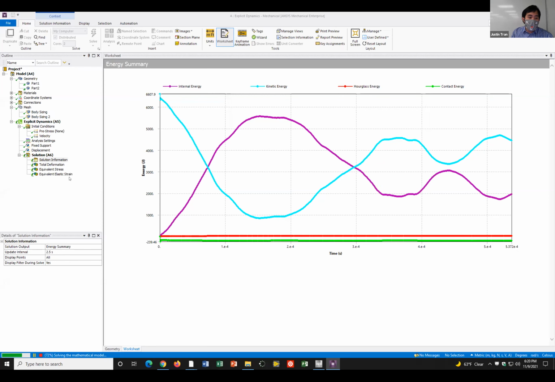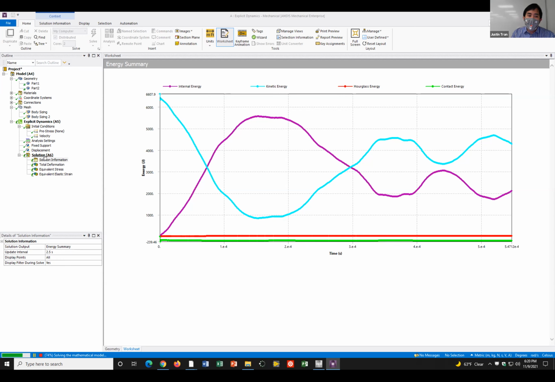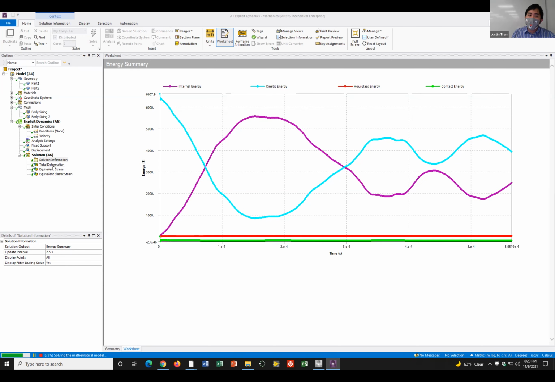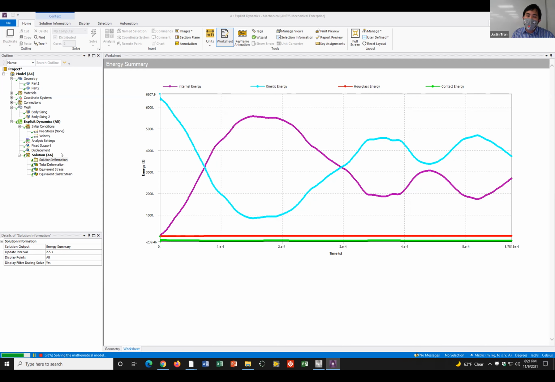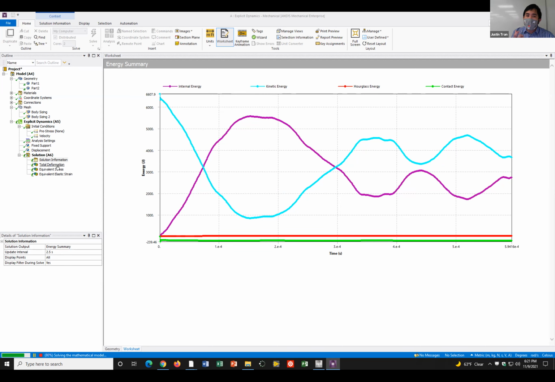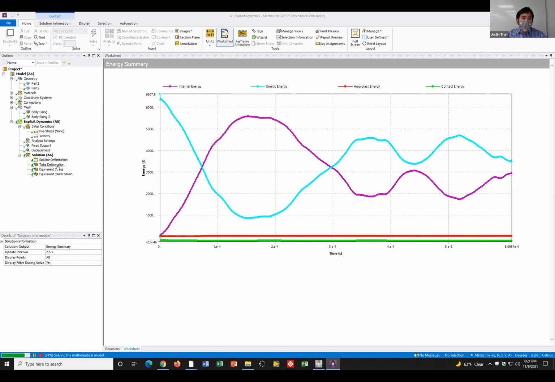Okay, so remember, the strain is a relative deformation of the initial configuration. Deformation is just the raw measure of how far this point traveled from the initial one. And when you have a dynamic simulation like this, the total deformation is usually not as reliable. So I would look at the strain field to see how much the car itself is deforming versus the deformation. Yeah. That's the last point I wanted to make.